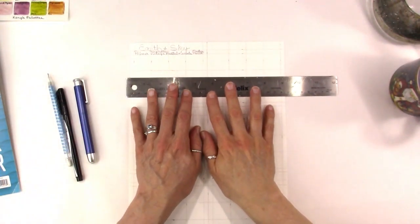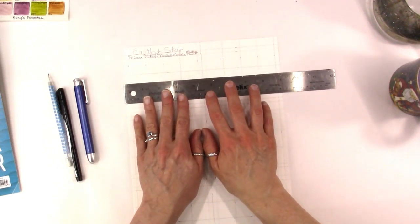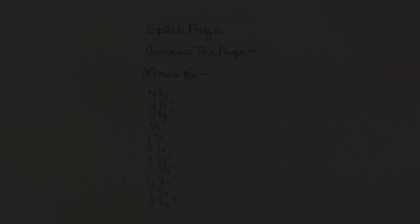So now let me go ahead and put up the measurements for you, and then you'll be able to refer back to those easily.